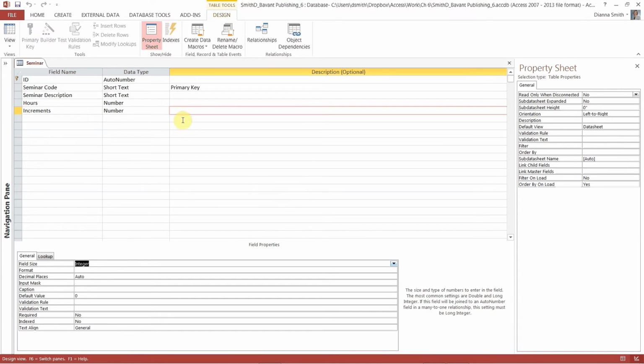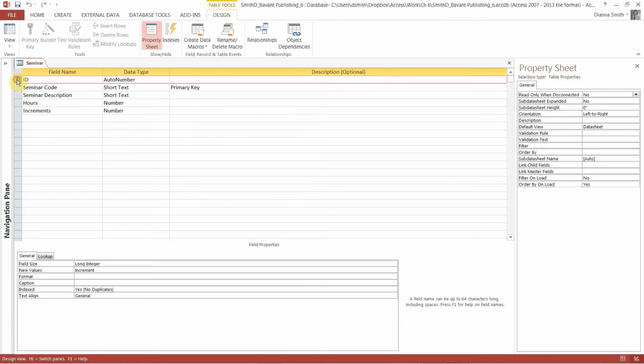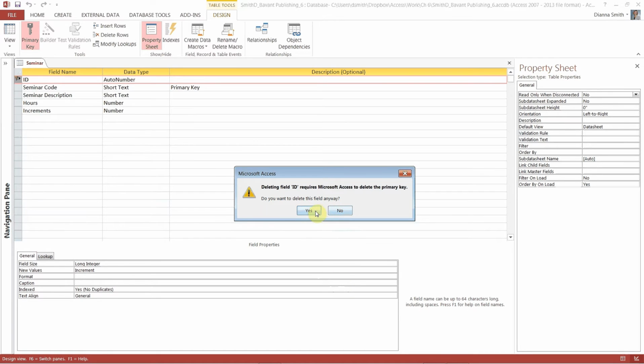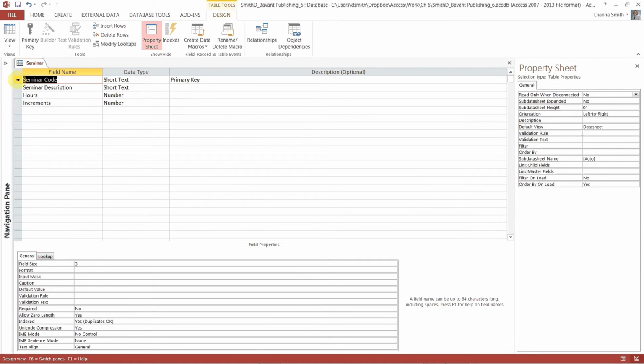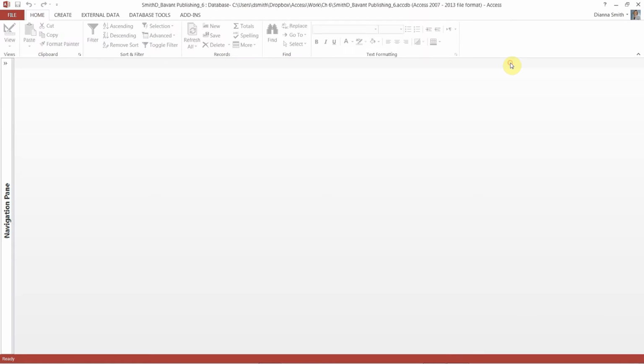And since we have in our notes that our primary key here is seminar code, we are going to get rid of that. And we're going to make seminar code our primary key. Alright. So now let's try this again. There you go. And let's go ahead and close this. And now it's happy with us.